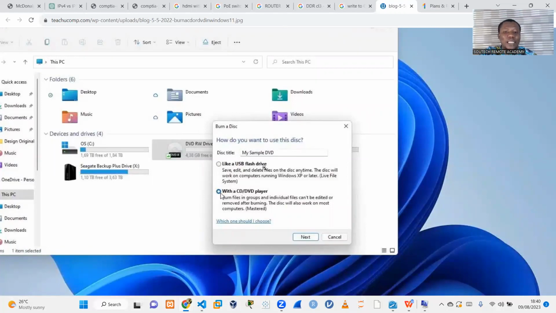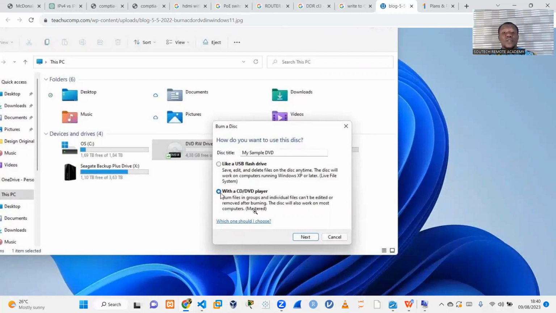So you can decide to do it as a flash drive, or if you want to use it for music or whatever. Whatever you indicate, give it a name. Next, it will load it up like your flash drive. Drag any files and drop them in. By the time you eject it, it will start writing everything to the CD. Typically you don't need software.